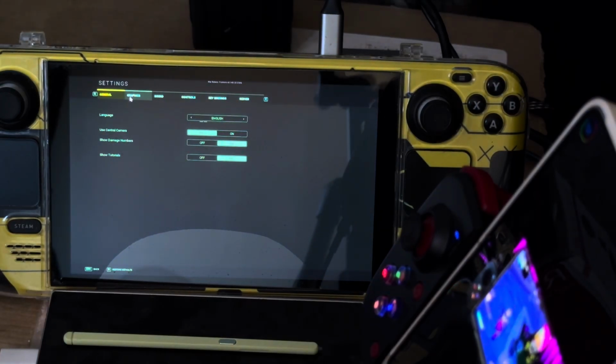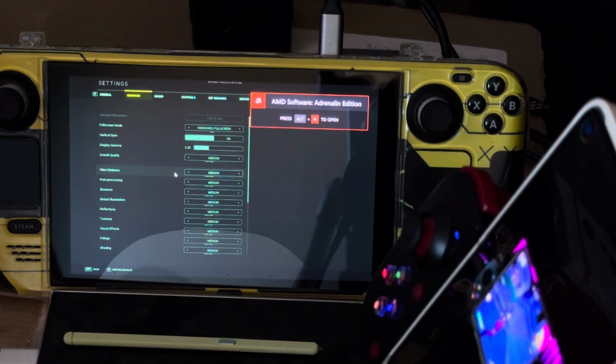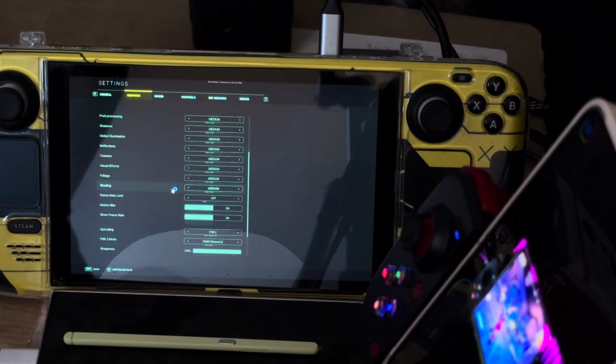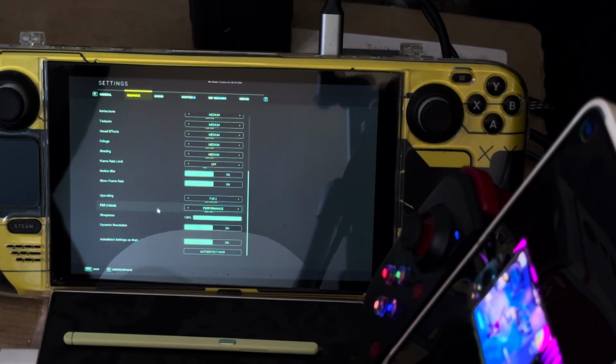on my laptop, I played this on Extreme. Right, it's gone back to medium. You can see it's running on Steam Deck just by that AMD software thing. Because if it was running on my laptop, it wouldn't be saying that. Mine has an NVIDIA graphics card, not AMD. So all this is medium. All the graphics is medium. Upscaling is FSR2, and then FSR2 mode is performance.